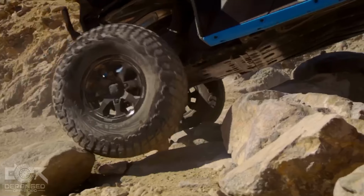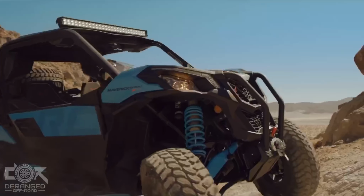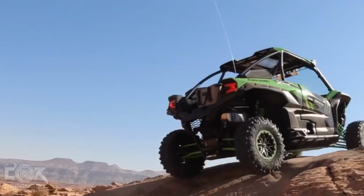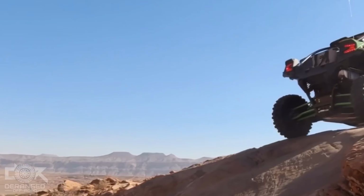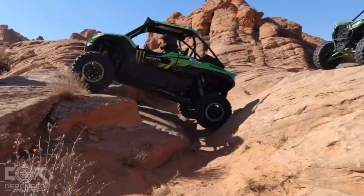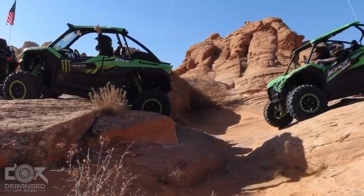Having spent plenty of time in the mountains in Utah and Arizona, and plenty more in the rocks in both states, the situations in which you need that extra horsepower are limited. A great example of this is at a recent event in Sand Hollow, Utah. While there were plenty of turboed machines, machines like the KRX and Talon were doing everything the other machines did, and in many cases making it look easy.